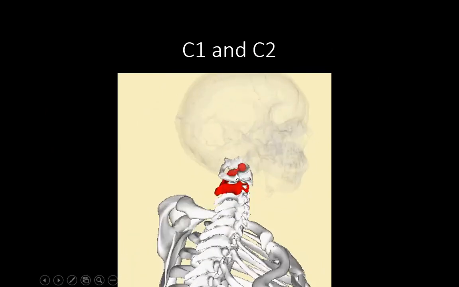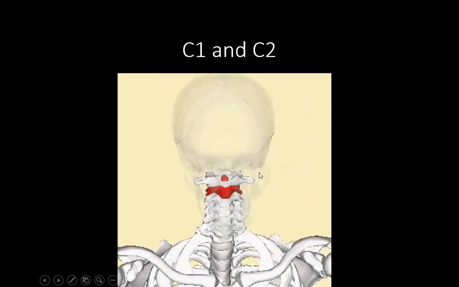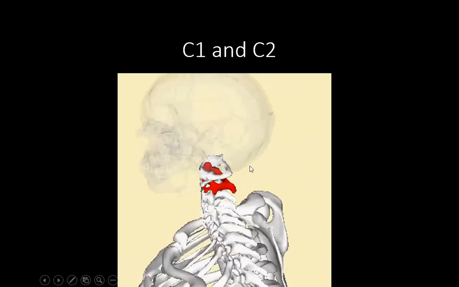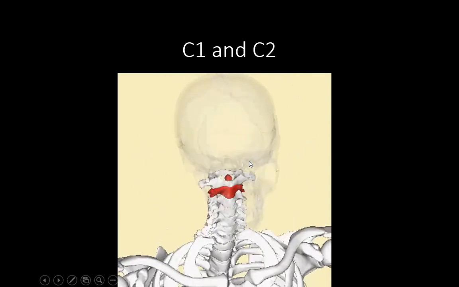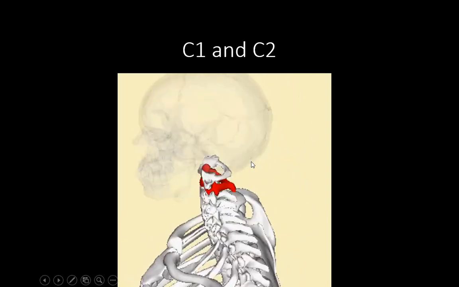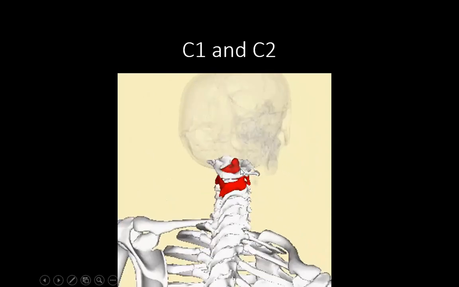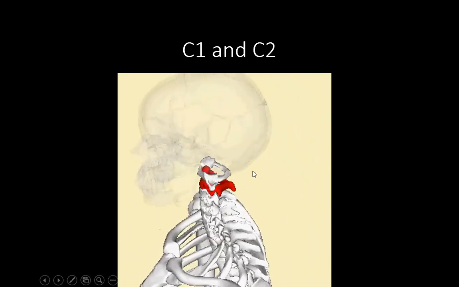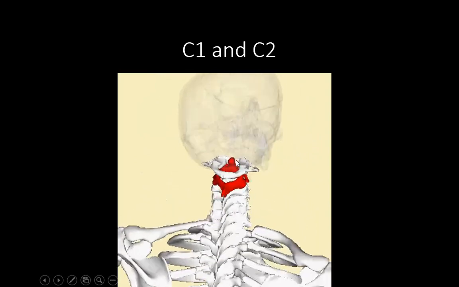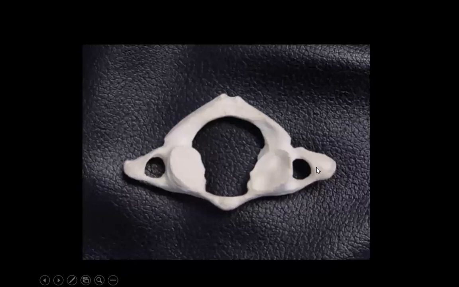And pulling on the mastoid process of the skull by these large muscles that we have attached there will cause the head to rotate in opposite directions around the axis, around that particular process sticking up there. That's what gives us the ability to turn our head left and right. So C1 and C2 are shaped like no other vertebrae that we have.